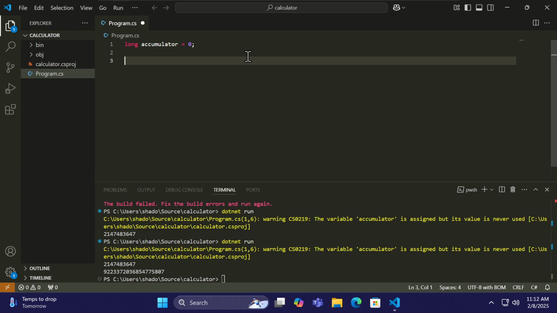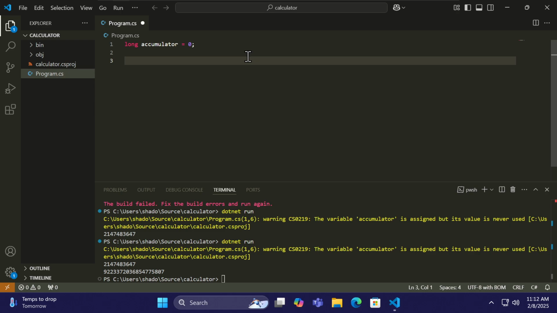I'm going to start here with my accumulator. So the idea with the accumulator is it's my running total, what I start with or what I go with. So my thought here is, though, I want to keep in a session. So I want to keep doing the same thing until I tell it to stop. Let's think of how we would do that.